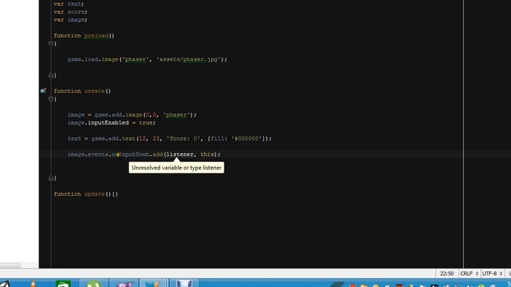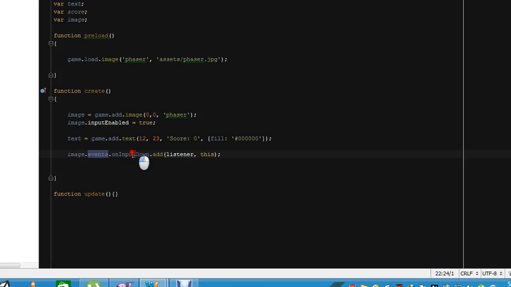What this line does, basically, is handle the input events on this image. If I click on this image, and I have set its input enabled property to true, that means our image is responsive to inputs, like clicks. Whenever I click on that image, it will fire some event.